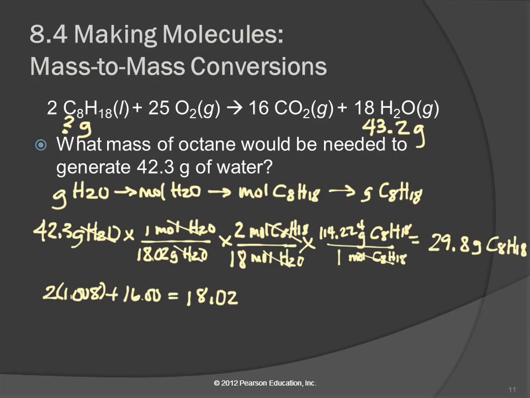Yes? I don't know if it's possible or not, but if one of the other numbers that we use in the equation is smaller than the original number, do we use those sig figs? Yeah, so the question is, what if one of these numbers has fewer sig figs than what we're starting with? Yes, you would use the smallest.